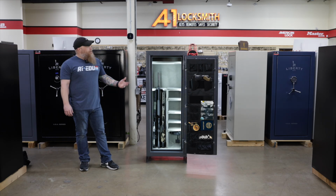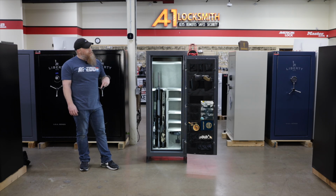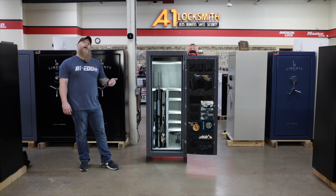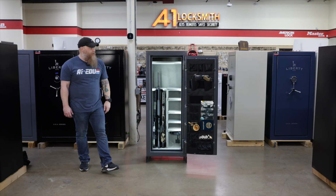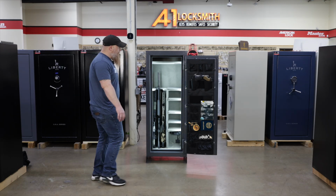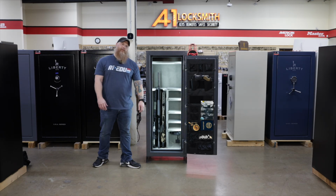Wherever I can. So I think $2,000 safe, 90 minutes fire, it's 5 foot, basically, by 2 foot. It's got the bolts, it's got the steel, it's got the UL rated keypad, it's got the lights, everything I want. Honestly, I think it's a pretty nice package. It's something you can consider. Again, ask questions below though. Ask anything you want that we may or may not have covered in the video.